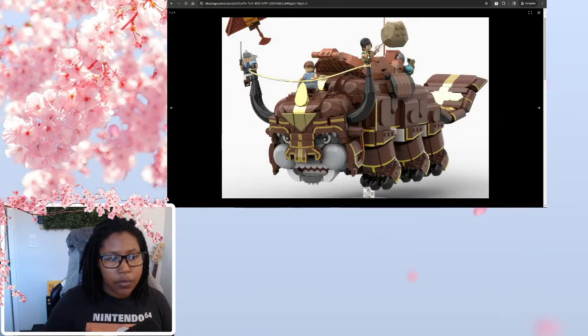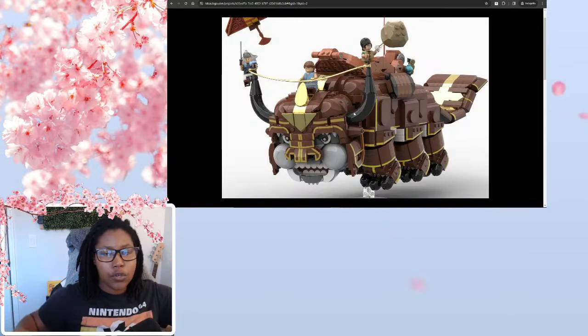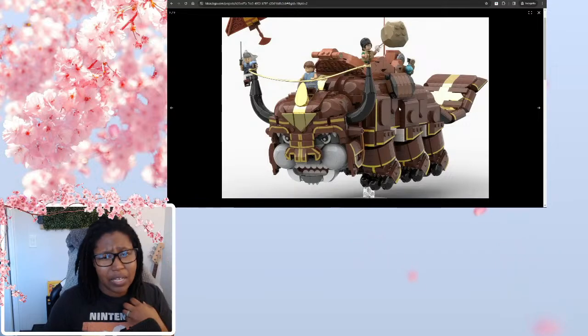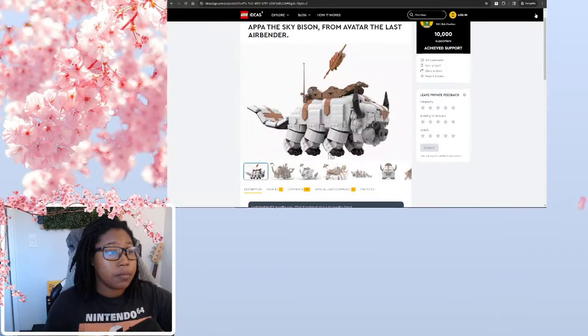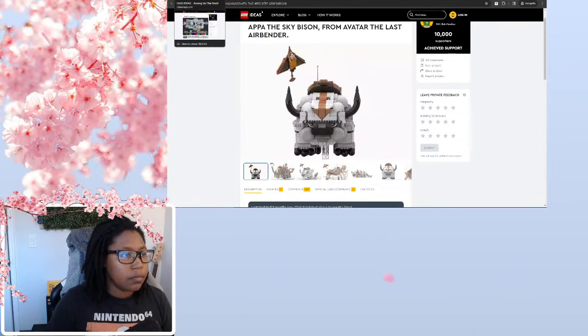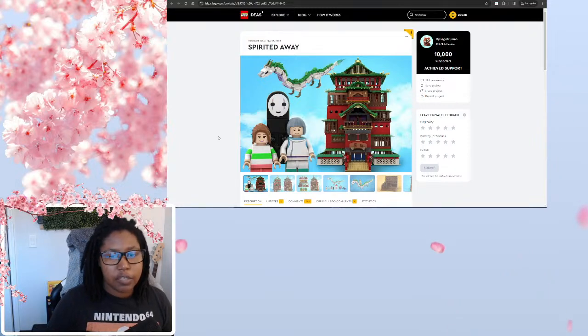You got Toph over here. It's just this one right here. I think this is different. This is not a version of Appa that we often see with Lego Ideas, or I feel like I have ever seen besides this. So this is just amazing. Would love to see this. Awesome. Just awesome. Next up, we have Spirited Away. This is by Lego Truman.